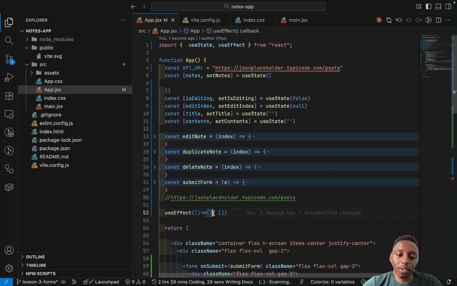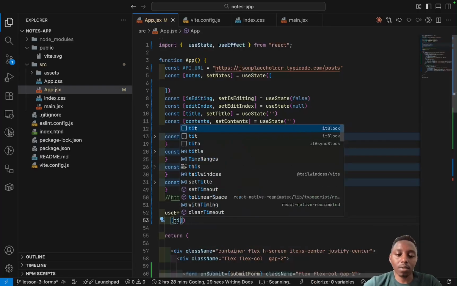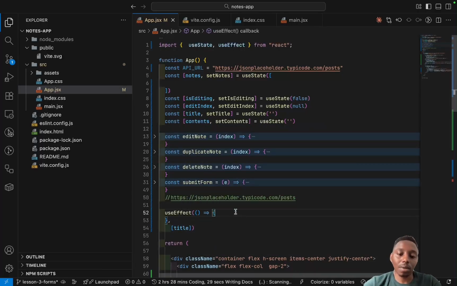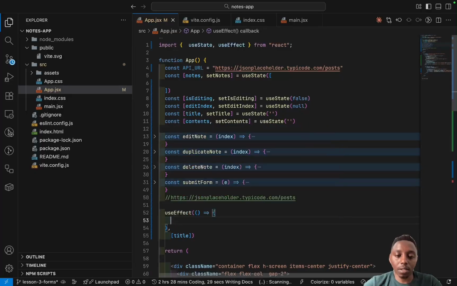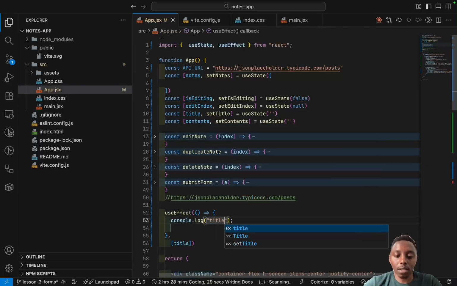The arrow function contains whatever you want to run, and the dependency array just contains the items that you want to keep track of. So let's say we wanted to keep track of the title, so that every time the title changes, we show something on the page. Here we can just use console.log and say "title changed".